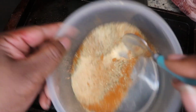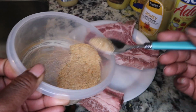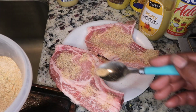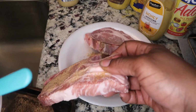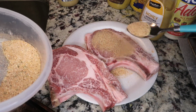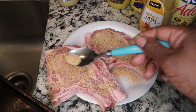So now I'm going to go ahead and mix up all of my seasonings as I always do. And now we're going to put our seasonings on all 4 chops, front side. And then we'll turn it over and put it on the other side as well. I seasoned the other 2 chops off camera, guys, because I don't know where my big platter is to put all my meat on, but whatever.